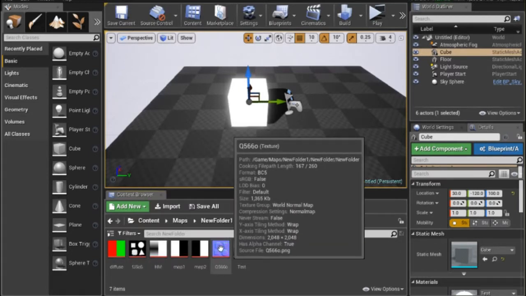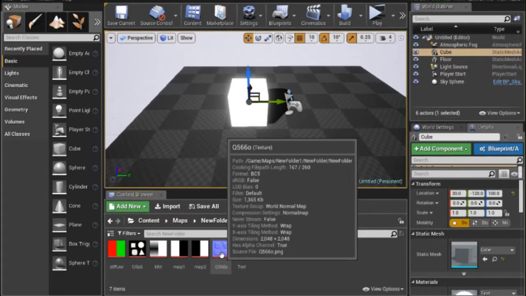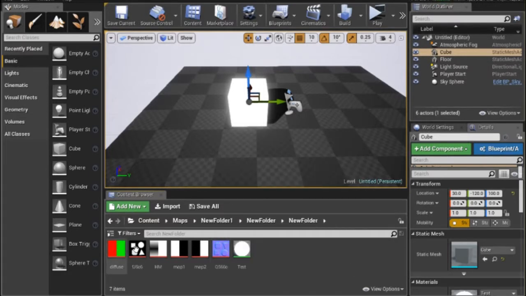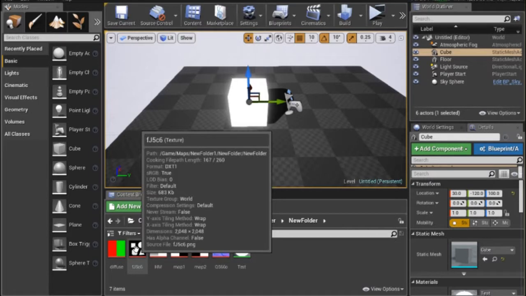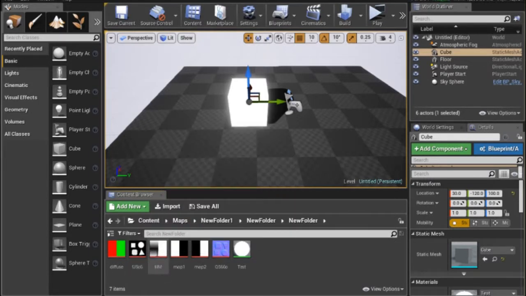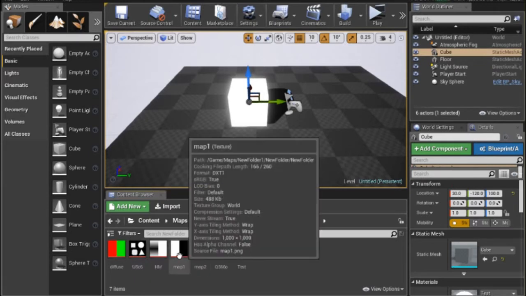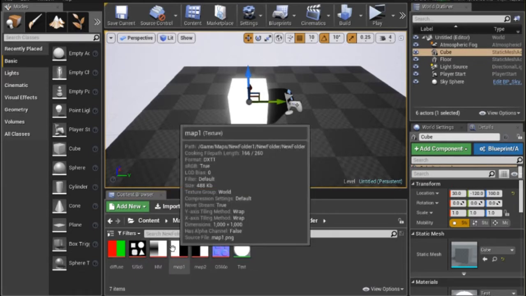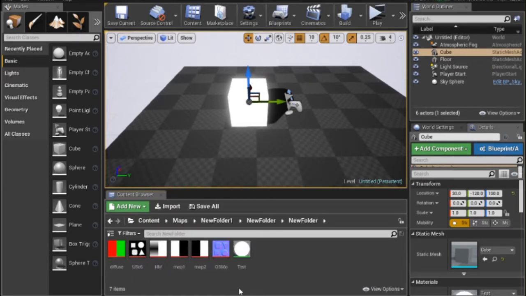The same here with a normal map. I will show you the difference between normal map and height map and how you can use them in the material editor. I also created another height map, but I will probably only show this one. And then we have texture maps. Texture maps can be used for different things, for different settings. You will see. For showing you the effect of them, I just chose black and white.